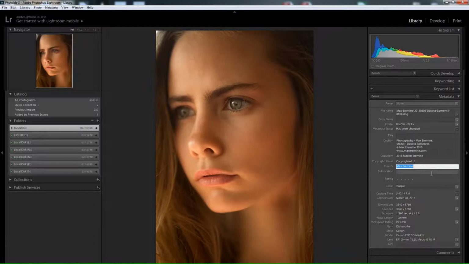Anyways, I also make sure that the copyright status is always changed to copyrighted, and my name is present there as well. I also include my full name, which is my legal full name, Maxim Ehrman. And the reason for making sure that this is copyrighted is so that if any of my clients ever try to print it in a professional lab anywhere, the labs usually do see this copyrighted status in the EXIF info, and if they do that, they typically request a print release.